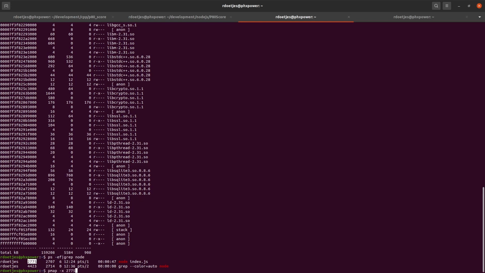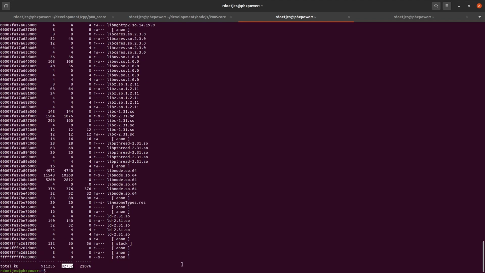pmap: 80 megabytes. So imagine this, if you have a Docker swarm or a Kubernetes swarm, you spawn many of these processes to allow more concurrency. If you spawn, say, 10 of them, you're wasting 800 megabytes on Node.js and only, what is it, 60 megabytes on C++. And the C++ does 400,000 requests and Node.js does 200,000 requests. So for big organizations, it's starting to pay off dividends to do it in C++.